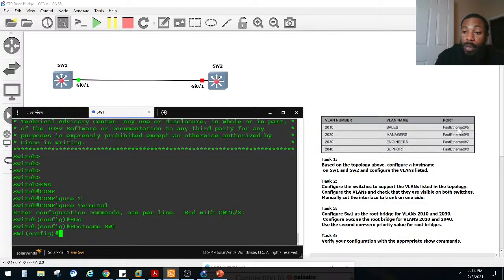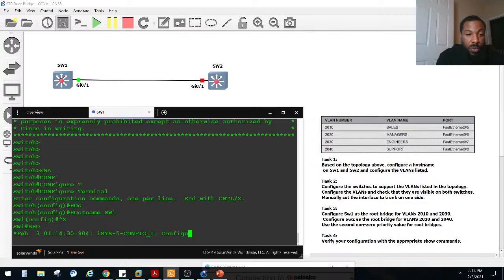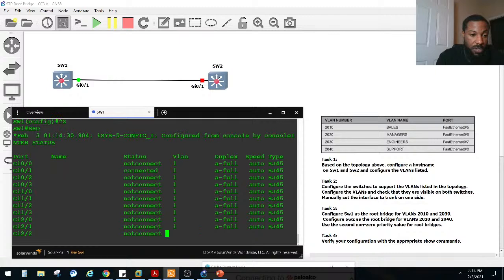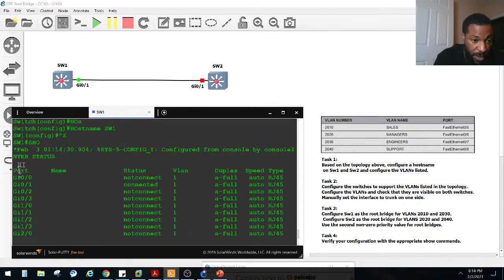And we're going to put them in their respective ports. My ports are gigabit Ethernet ports, so it says FA0/5, 6, 7, and 8. What ports do I have? Show interface status. So I'm gonna do those ports right there, the first 5 ports. I don't want to do that gigabit Ethernet port because that's gonna be my trunking port, and I believe that's what I'm gonna use for my root bridge. So I'm gonna do gig 0/2, 0/3, 0/10, 0/11, and 0/12.